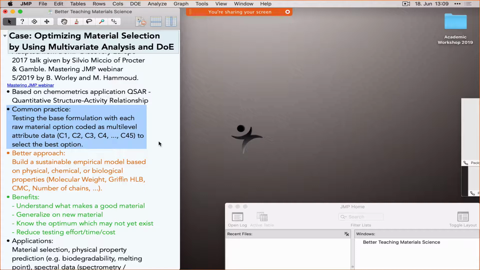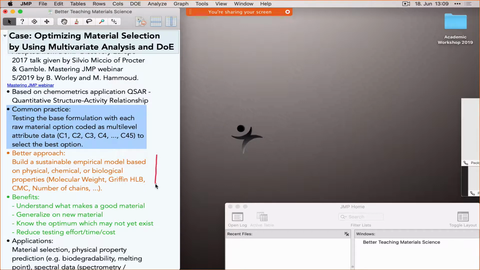So if this is a detergent, then you would maybe measure the cleaning ability, and then you want to maximize this. We actually have one response we want to maximize, but there's maybe also a side effect we don't want to have, so there's also a second response we want to minimize.